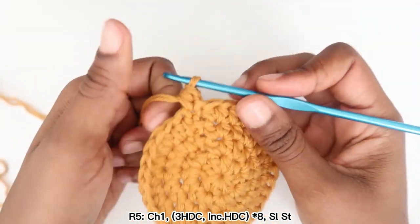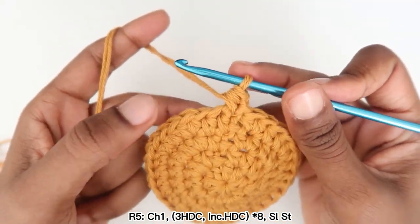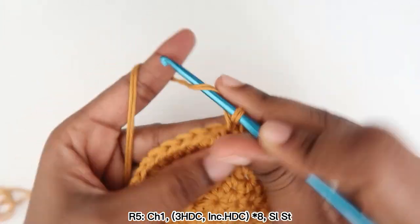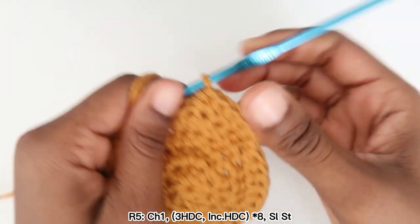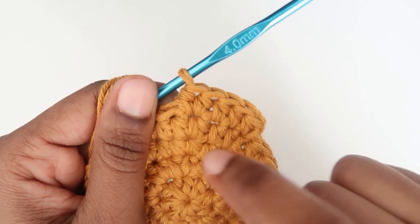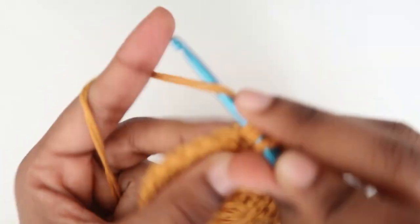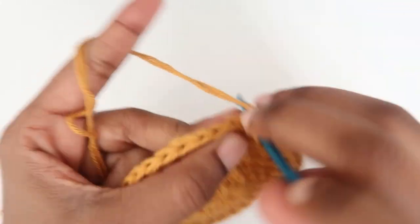1, 2, 3, 4. Okay, the fifth round. In the fifth round, you're going to do 3 half double crochets, then an increase. 2, 3, and then an increase. Remember, this is how I see it. I made an increase here, so the increase will come above it. 1, 2, 3, then an increase.